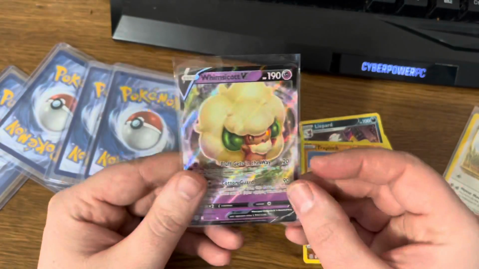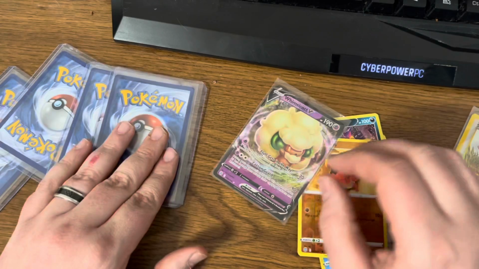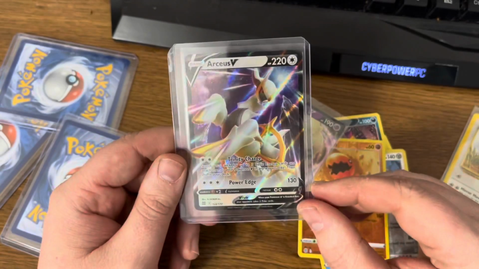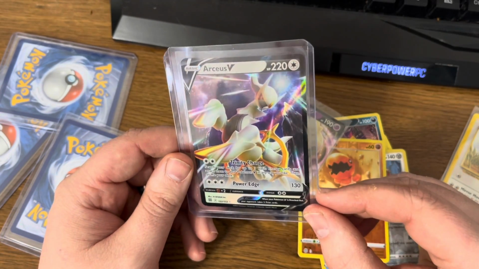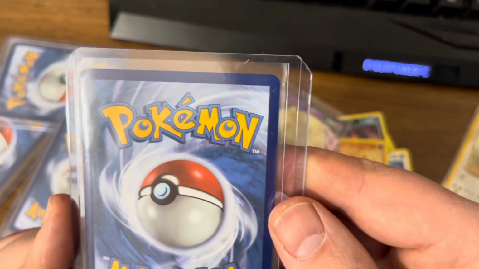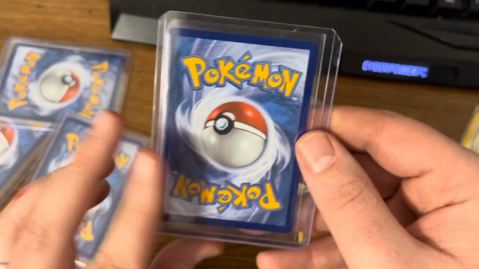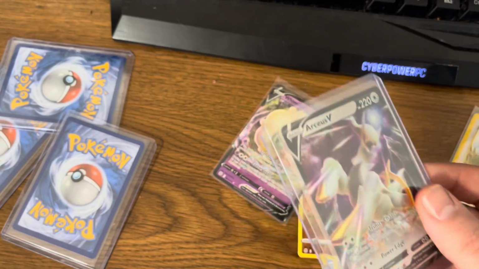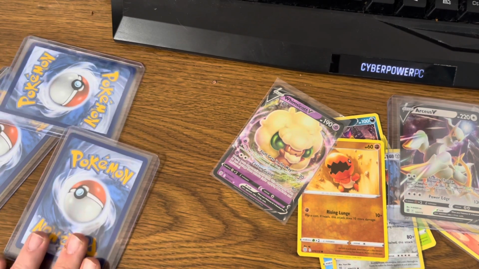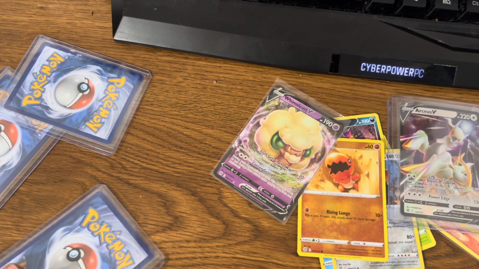Okay, we have the Whimsicott V, very cool card. Now over here, we have the Arceus V. Now this is a pretty cool card. Trying to see if there's any whitening or anything on the edges. Seems pretty good for right now. I'll probably take this out of the protector at some point just to verify that it's good enough, and then maybe I might get them graded along with another card.